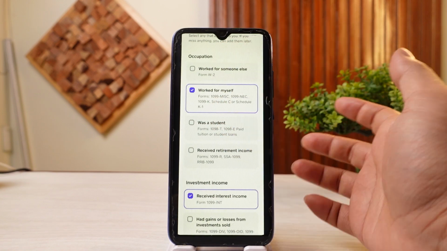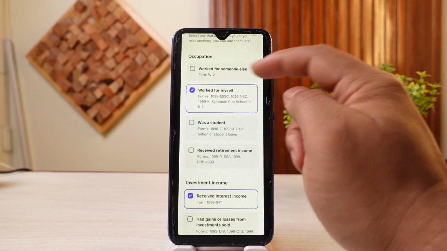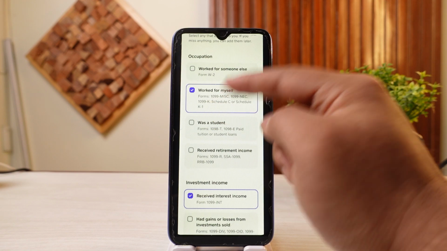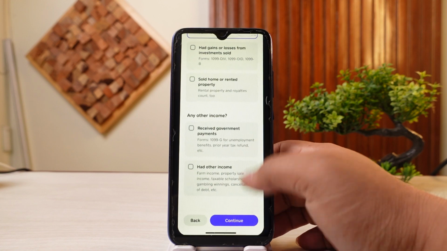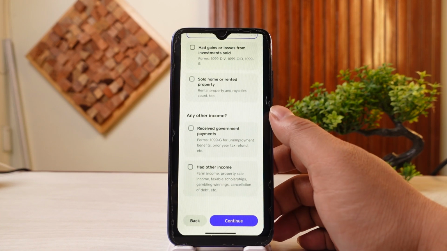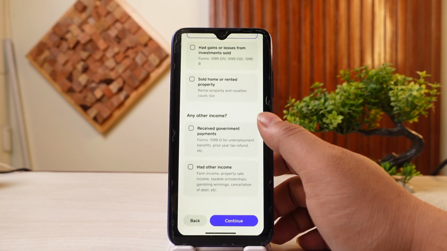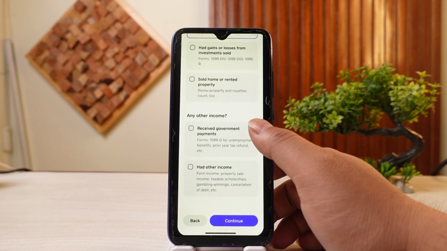So you'll be able to come across a form similar to this, where you need to fill in all of your information that is accurate. So you can just scroll down, add in all of your information, tap on continue, and then you'll be able to claim your deductions as well as file your tax return.